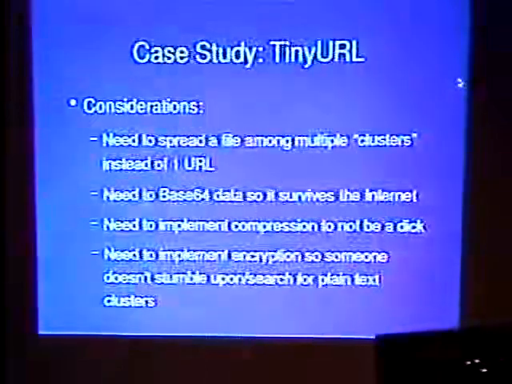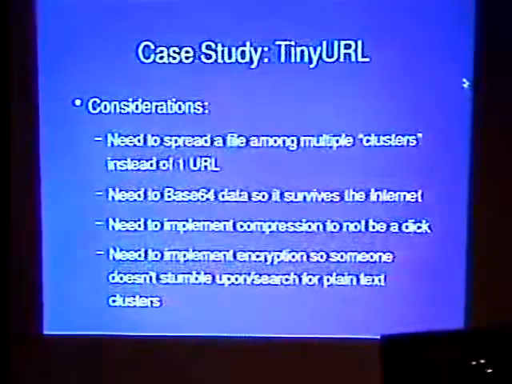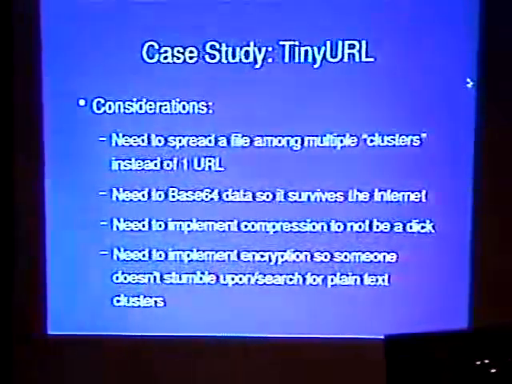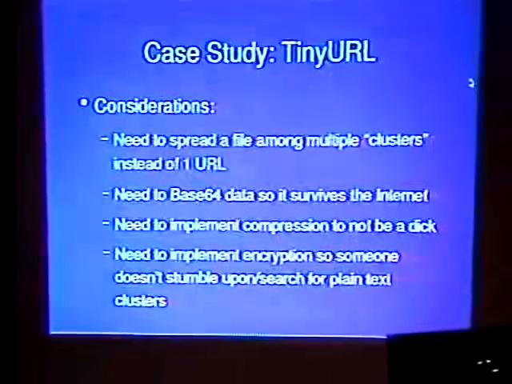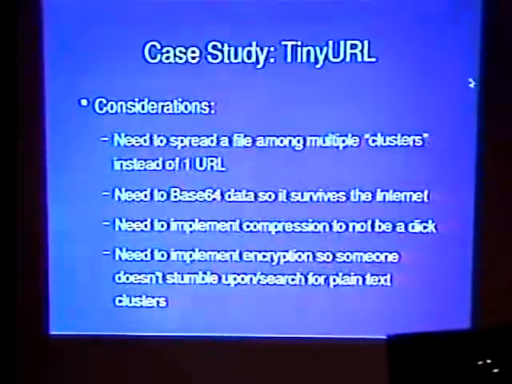What are the considerations? We need to spread a file. We don't want a URL that is 5 megs in length. So I want to take this data, break it into clusters, and each cluster is a different ID. So each one is a different entry in the database. Break it up into 4 clusters. Very much like a file system works.